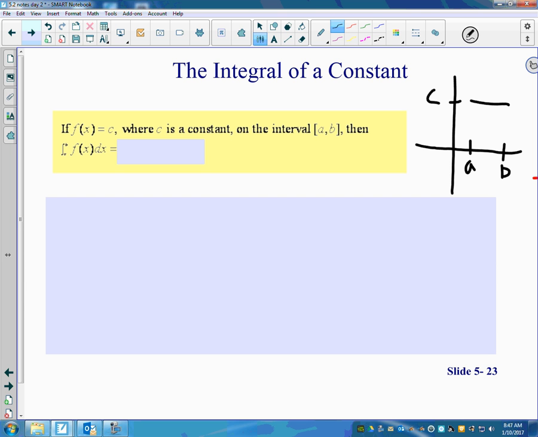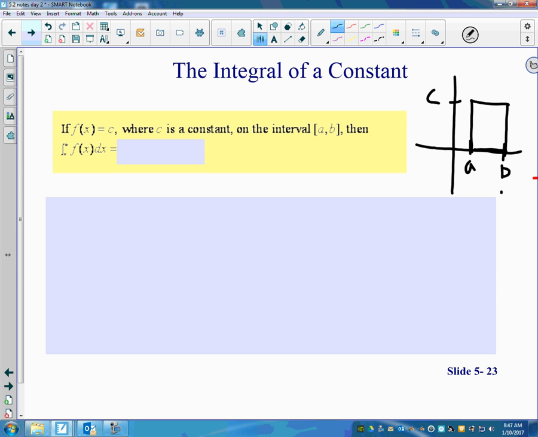And if it's the area under the curve from A to B, what kind of shape is that always going to be? A rectangle, right? Mine looks like a square, but A and B could be close together or far apart. So you can always just do the length times the width. Would this length always just be B minus A, whatever that interval is? If this was 1 and 3, that would be a length of 2, because 3 minus 1 is 2. If this was 4 and this was 10, that would be a length of 6, because 10 minus 4 is 6. So the length of that rectangle is always B minus A. And the height of that rectangle is always whatever C happens to be, even if C is negative.